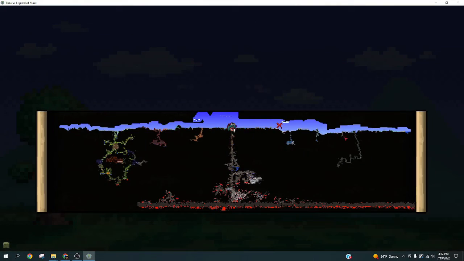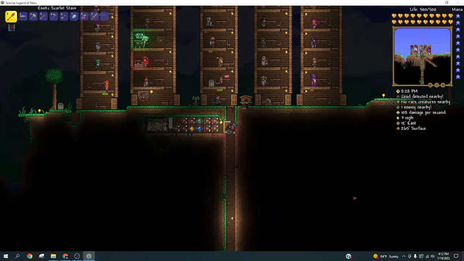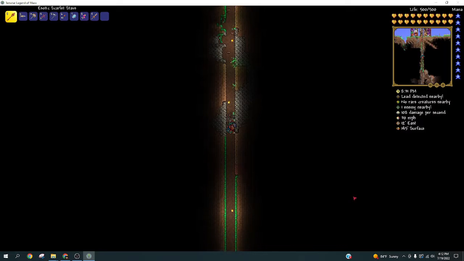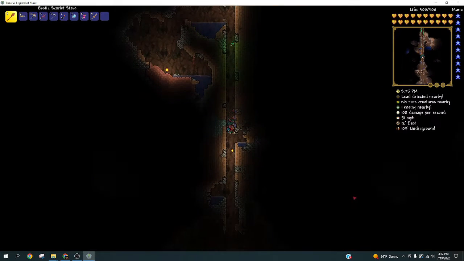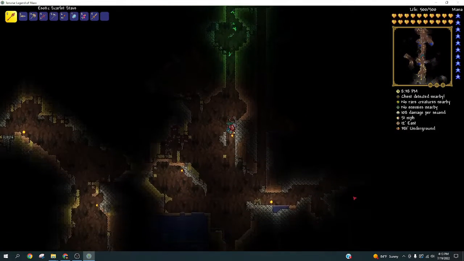So the abandoned lab is there. Right there. And if we can beat that boss, then we can fight another mini-boss. And if we beat that mini-boss, then it really doesn't mean anything, because we can't explore the rest of the lab until we beat Moonlord and unlock new pickaxes.